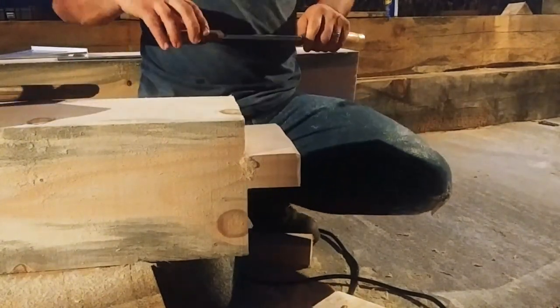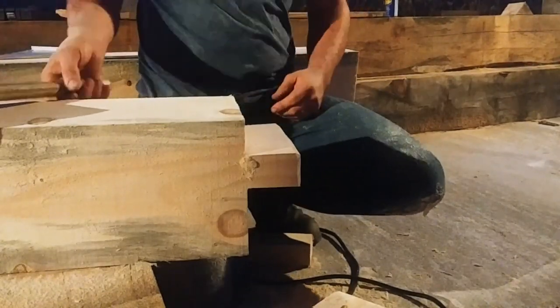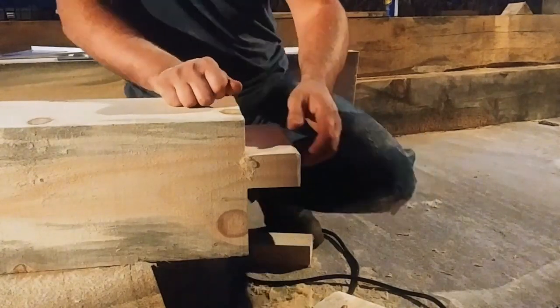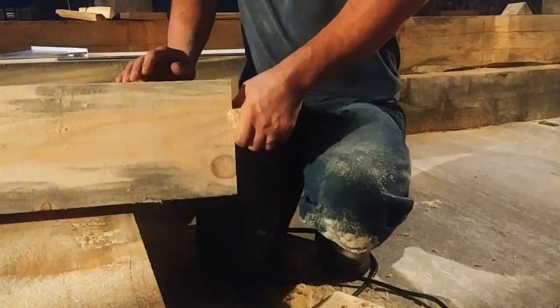Probably you guys who watch and do this every day, you're like, yeah, what's so great about just a tenon? You guys probably get sick of doing that, I would imagine, but I'm new enough at it where I do not get tired of it one damn bit. There we have it, guys. We have a finished queen post.